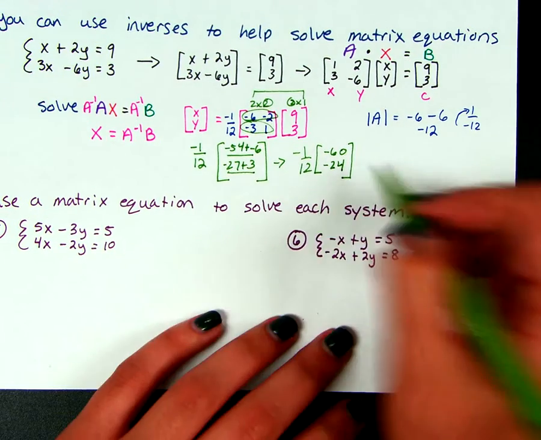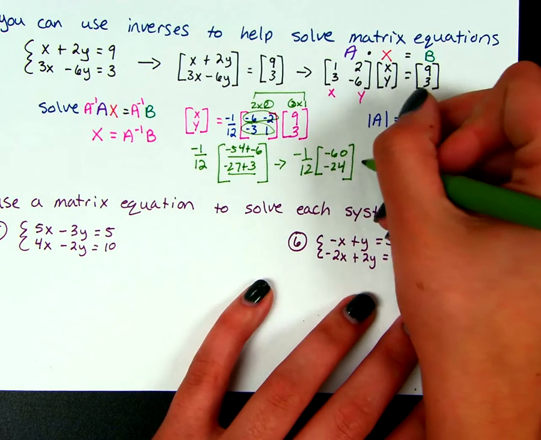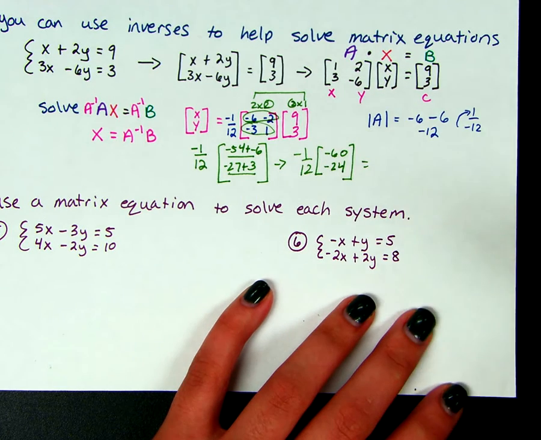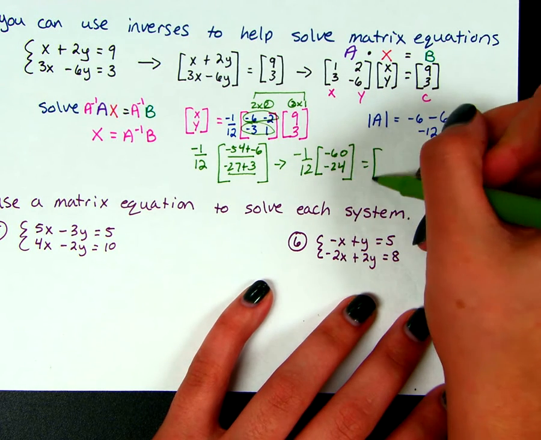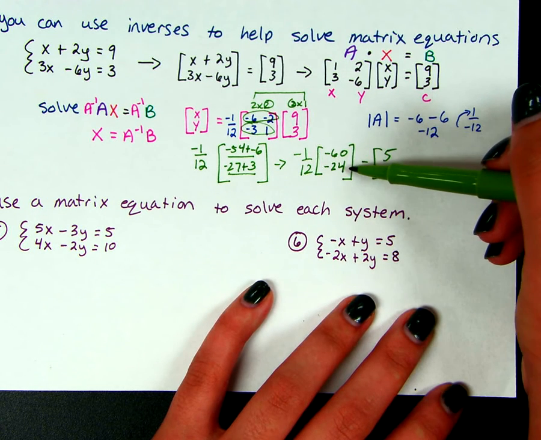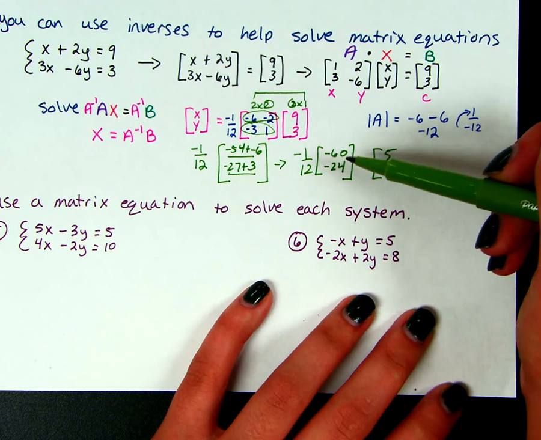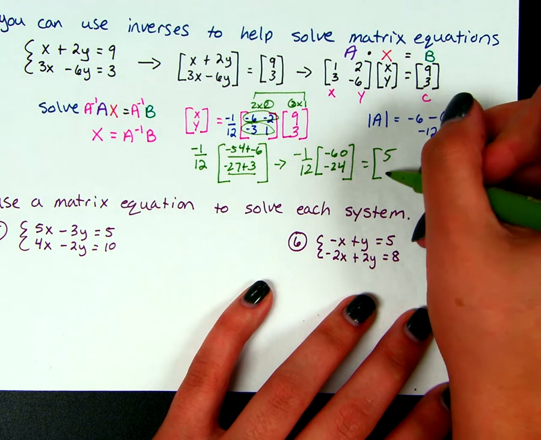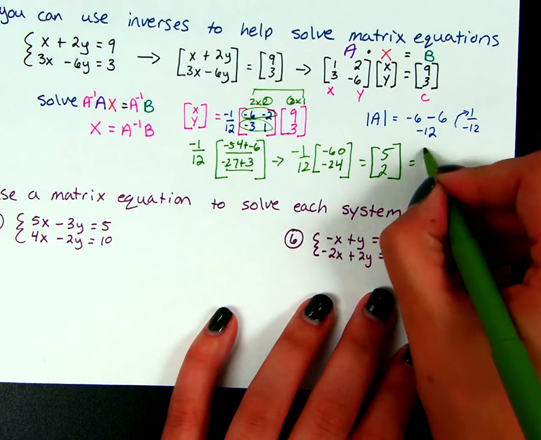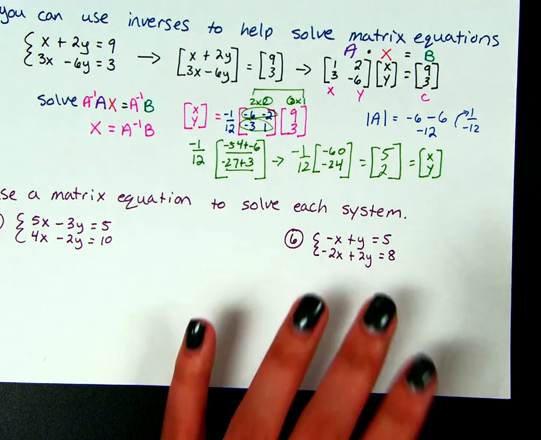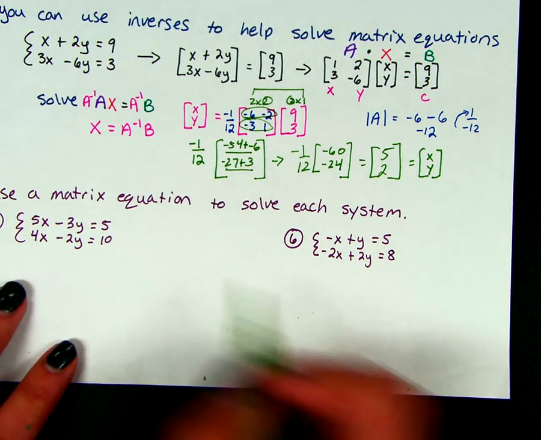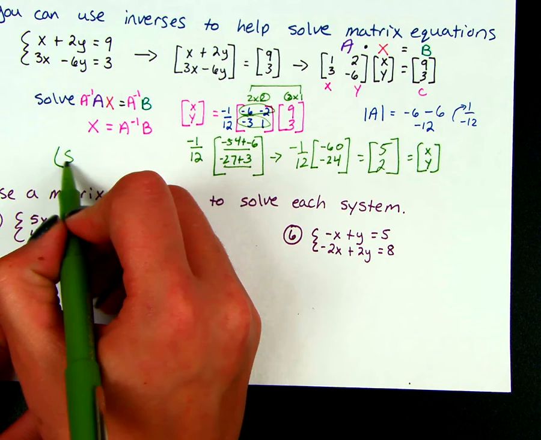So now we're going to distribute that scalar in. So we would have -1/12 times -60. So we're really taking 60 divided by 12. So that's going to give us +5. And then again, -1/12 times -24. So we're really taking -24 divided by 12, which will be a +2. Okay. So again, this is what is equal to our x and y value. But remember, we're finding a coordinate. So we're going to write our final answer as an ordered pair. So the point of intersection is going to be (5, 2).